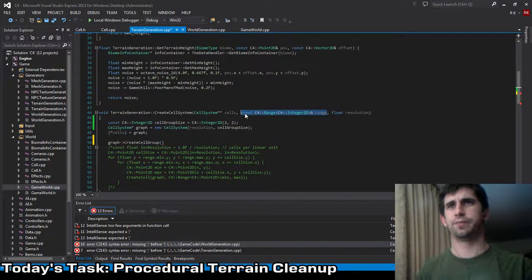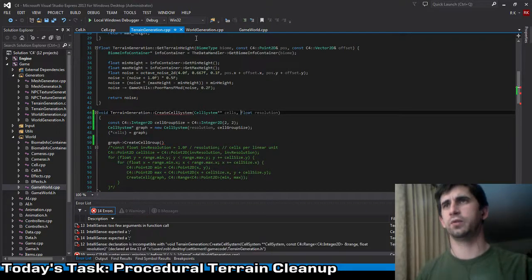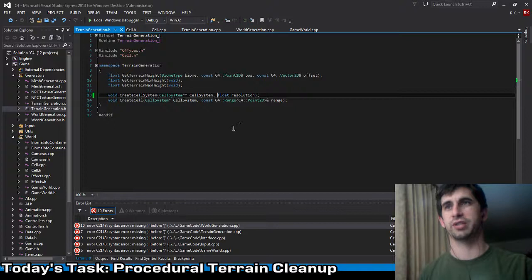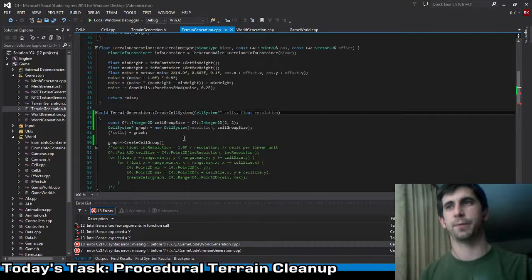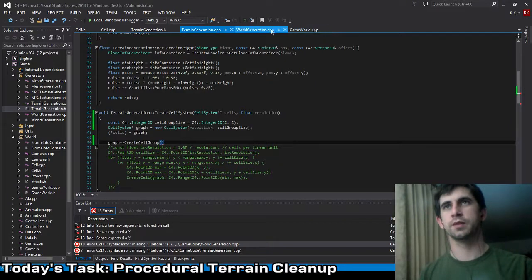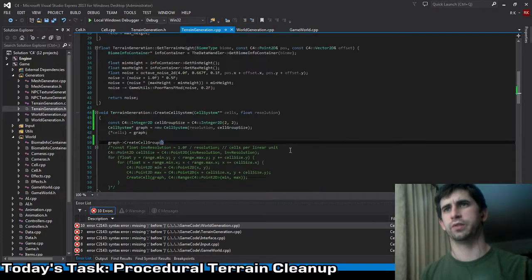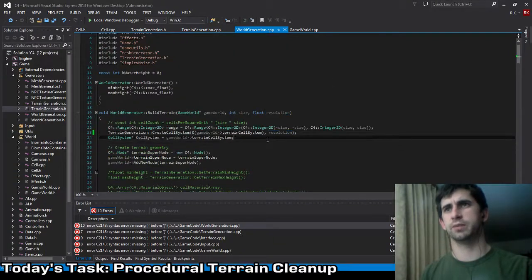Now, I'm actually going to pull this out, if only because this is going to be a constant. When you first start the game, we're always going to create a cell system of a certain size, and if you're loading a game, we're actually going to create the cell system and then immediately load, so we don't care about what that range is, which is a good reason in my mind, or a good defense at bare minimum, to pulling that out. So, the create cell system, we still need to pass it the resolution. But we don't need to pass it the same stuff we did before.